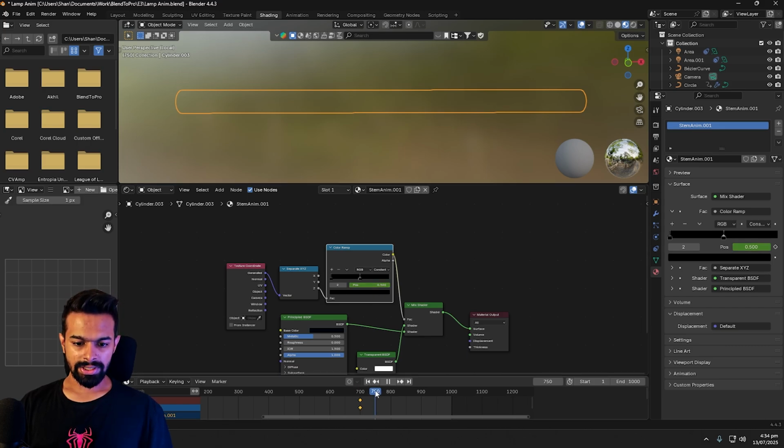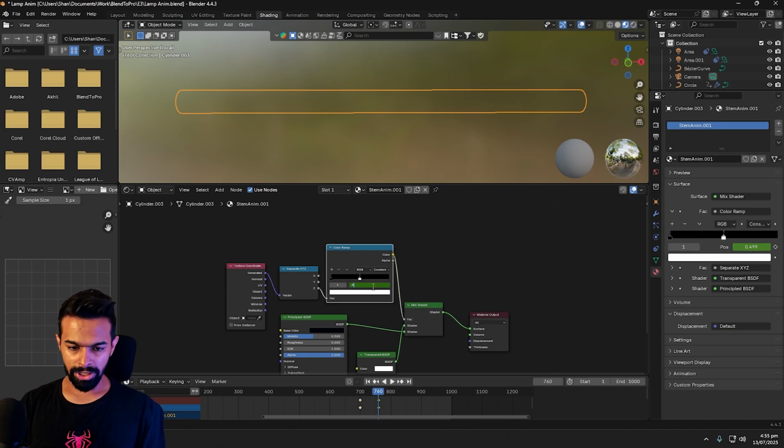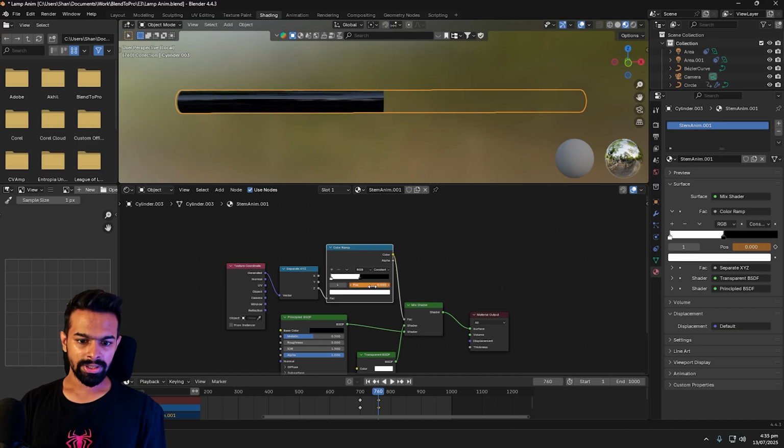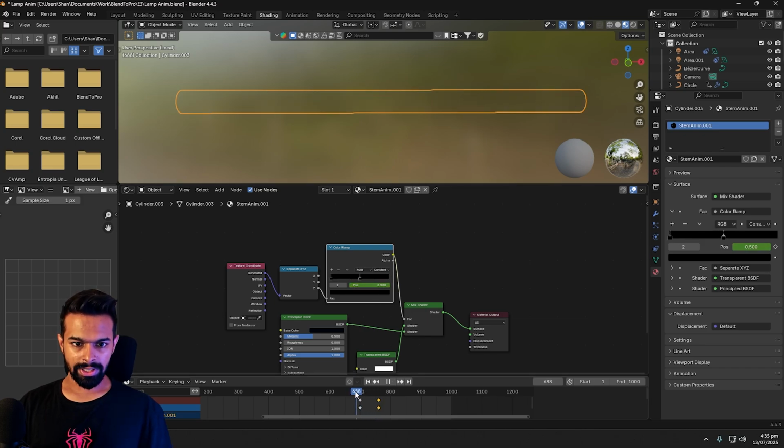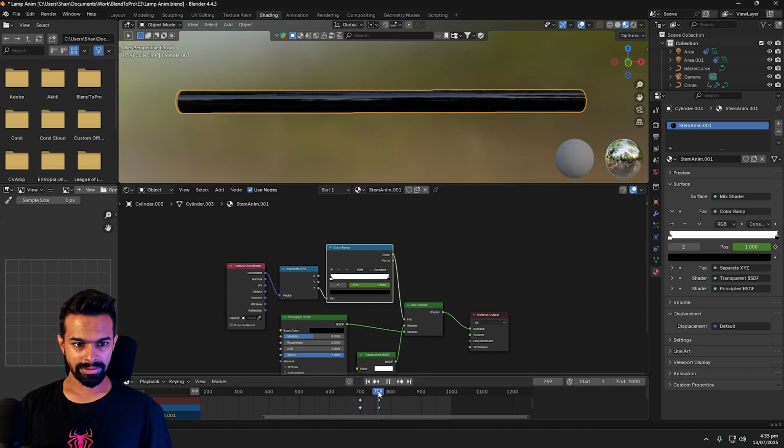Now at, let's say, frame 760, which is 1 second, we'll move to frame 760. We'll go back to color 0 and add another keyframe. We don't want to change the position for that. We'll add a keyframe for that. The second color will change to 0.0001 and we add a keyframe for that. And for the next color, we'll add a keyframe, change it to 1 and add another keyframe for that. So the animation goes like this.